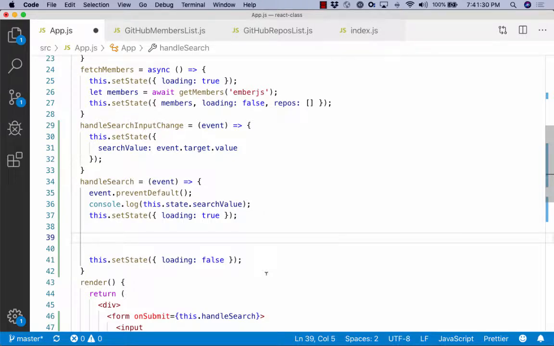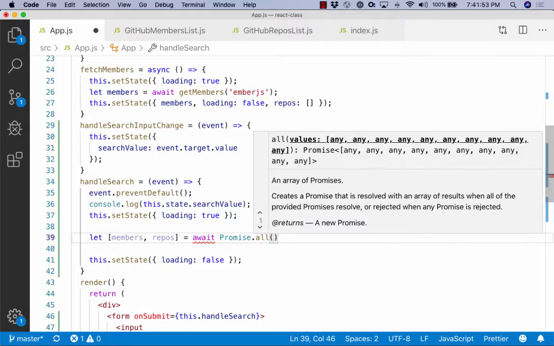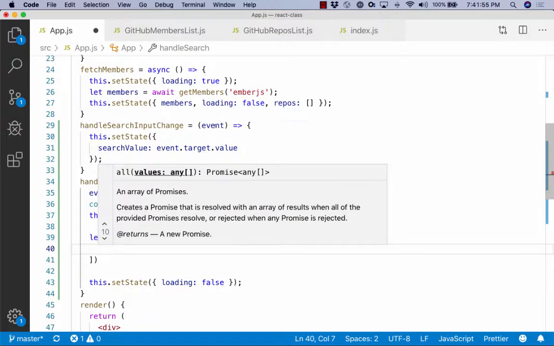Now, this is actually the same code that we did when we had all the data load on page load. It's that same code, but I deleted it, so I'm just going to retype it. Remember how we had let members and repos is equal to await Promise.all, and we fired off both of those calls.